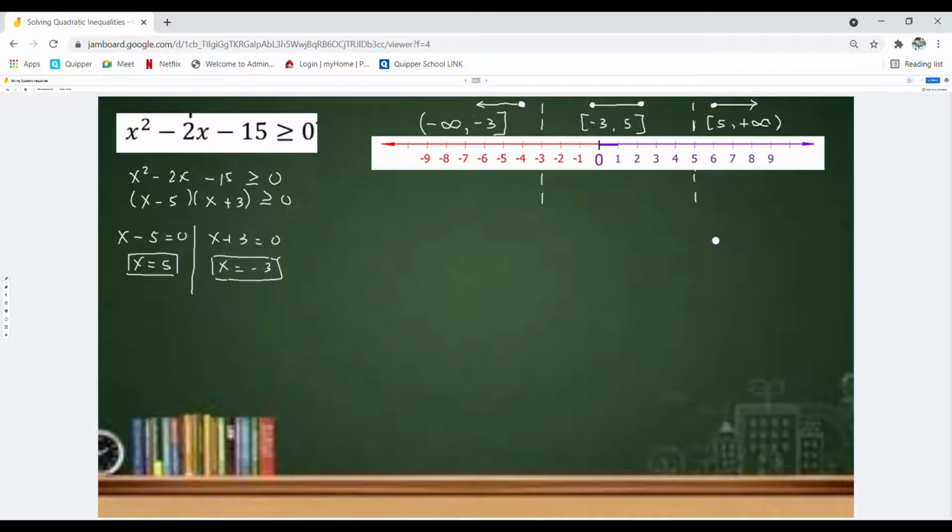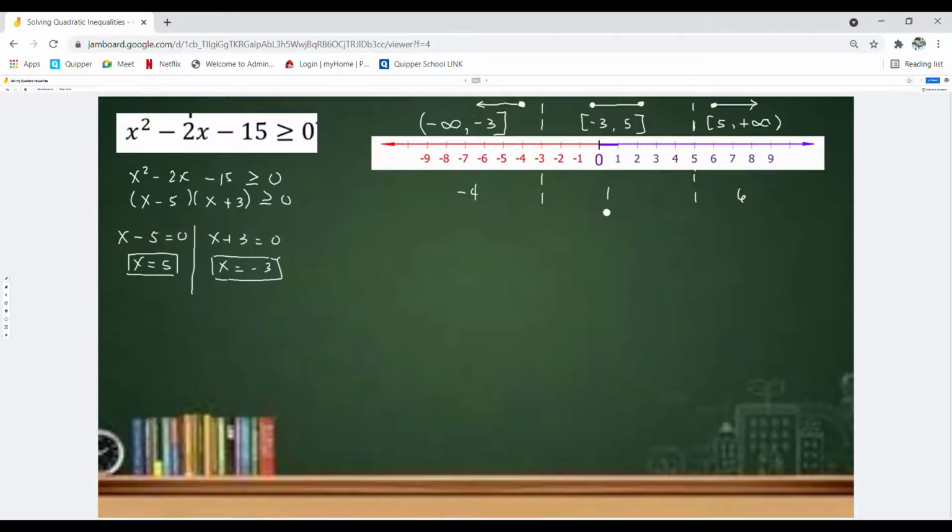So now you have the test intervals, you have the sections already. After getting the critical values, you are now ready to select test numbers or test points. Select one from each. You can include -3 because it's closed. You can use -3 as test point, but I'll just make use of -4. Here you can include -3 and 5 also, but I want to use 1. I can use here 6. It's up to you. What number are you going to use?